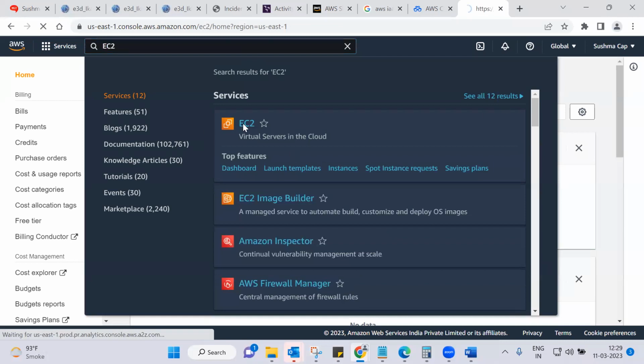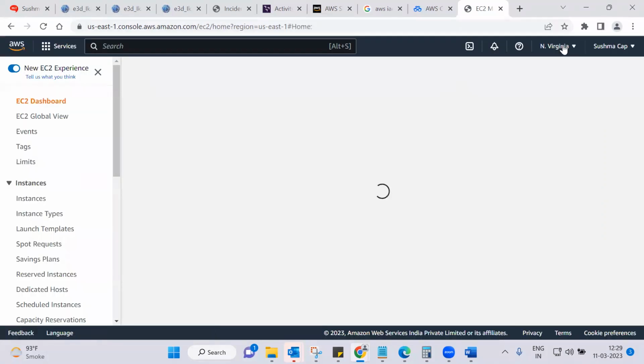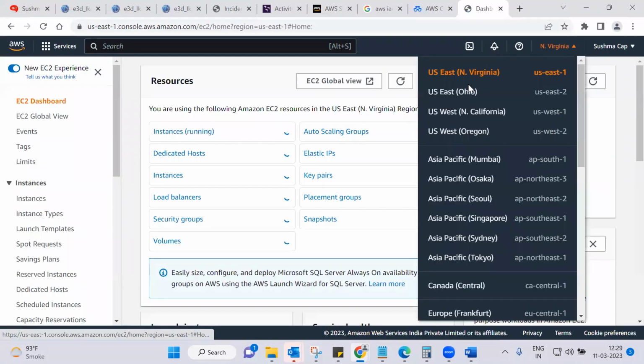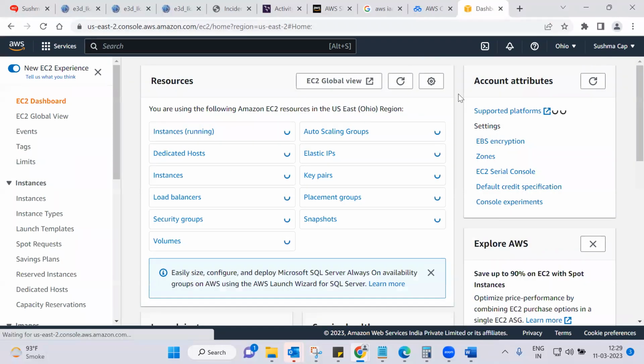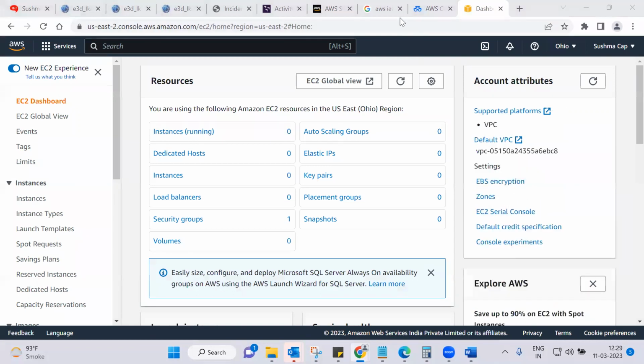I have found that North Virginia and Ohio have slightly lower cost compared to all other regions. But that doesn't mean every business should go to North Virginia or Ohio, because you will get a latency issue since it's very far from them. We are just doing practice, and if by mistake we get something in the bill, it should come lower. That's why I prefer North Virginia or Ohio. Getting it? Yeah, got it.